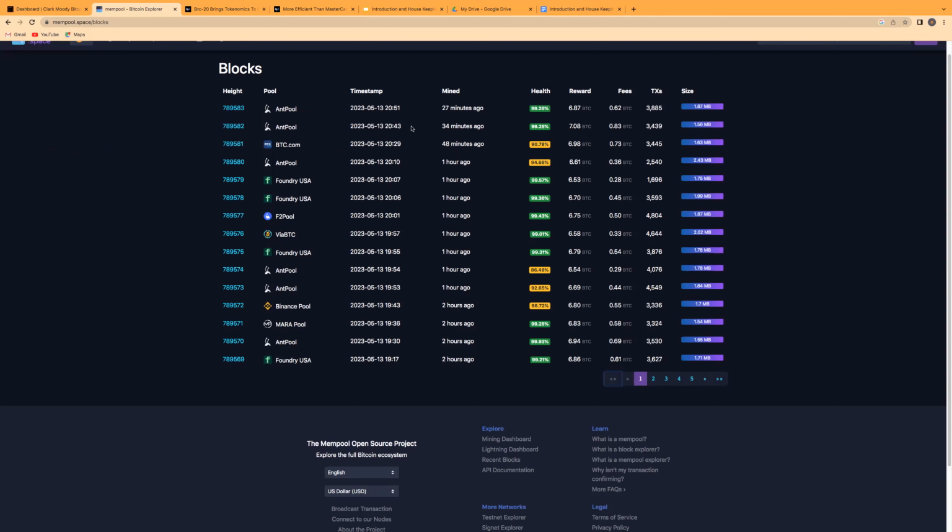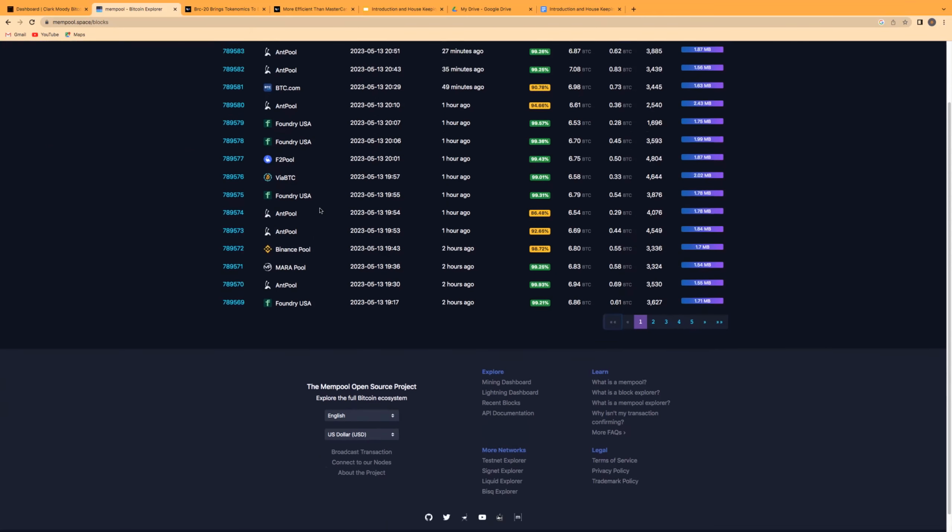And the high fees are a symptom of the network doing exactly what it's supposed to do, which is when there's congestion, the fees go up. It's just simple demand and supply. If demand is high and supply cannot match demand, prices will always go up. And once demand slows down and there's more supply than there is demand, then the prices in the mempool will go down. There is nothing wrong with Bitcoin. There's nothing wrong with the time chain. The time chain is doing exactly what it's supposed to do.